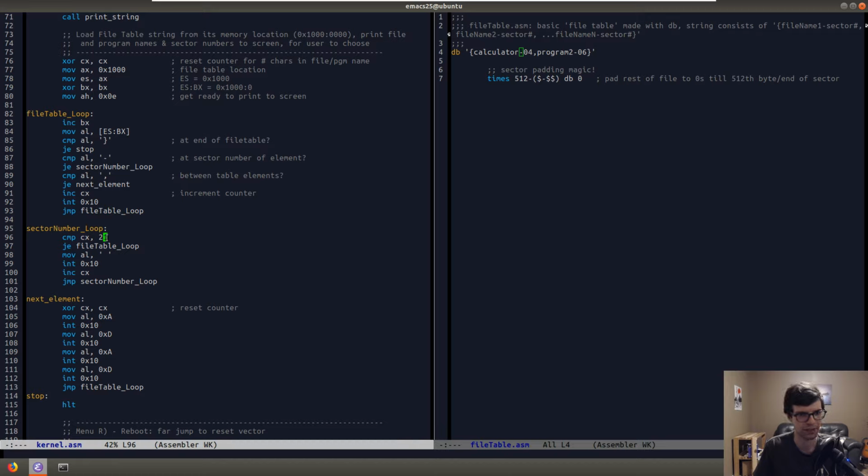We're going to compare. 21 is kind of an arbitrary number, but it was just to get the spacing right for what I'm using right now. If we're not at 21 length, I'm going to basically just print spaces until we are, and then increment CX till we are at 21, just to line stuff up right. But after we do that, we're going to go back.